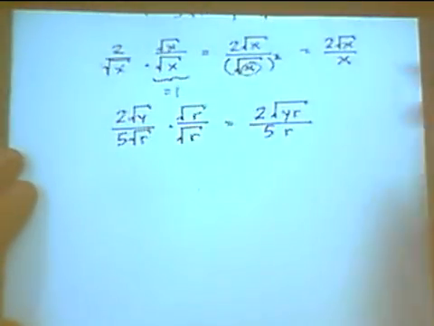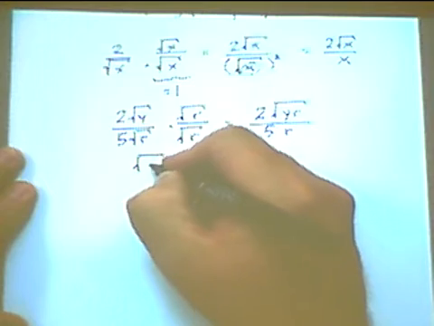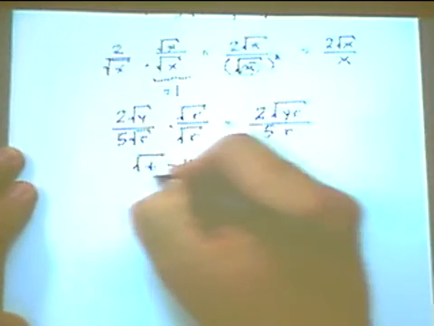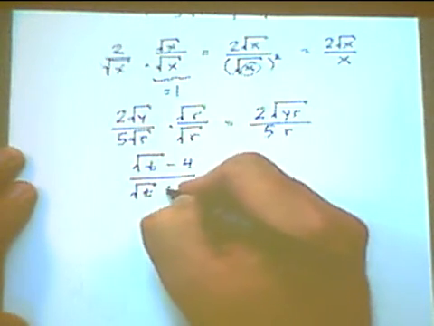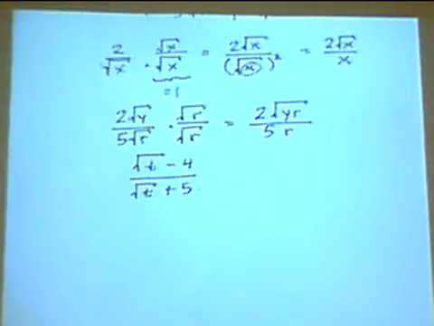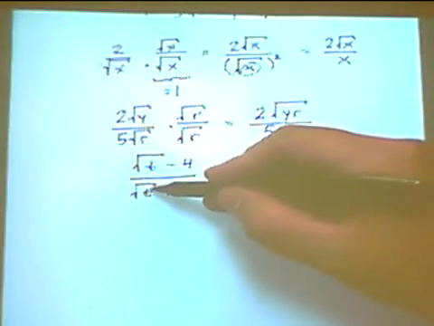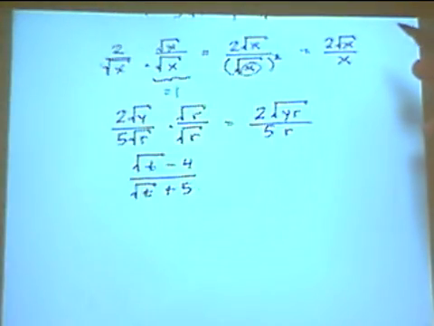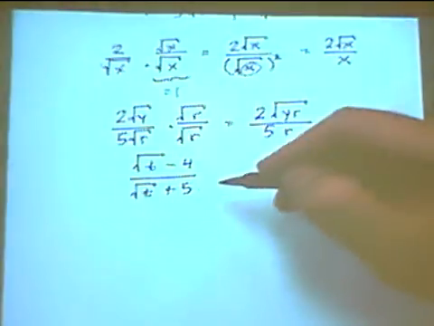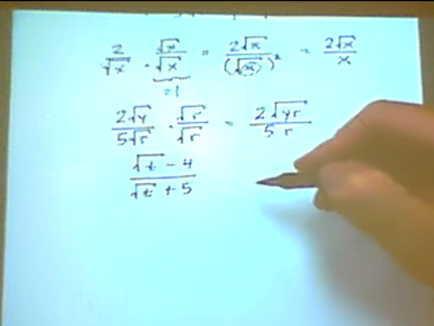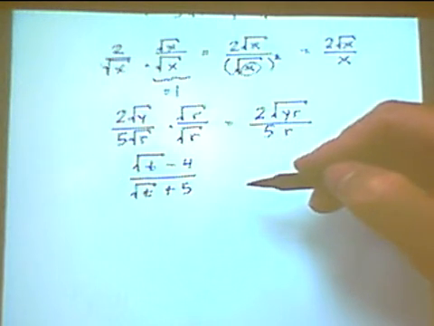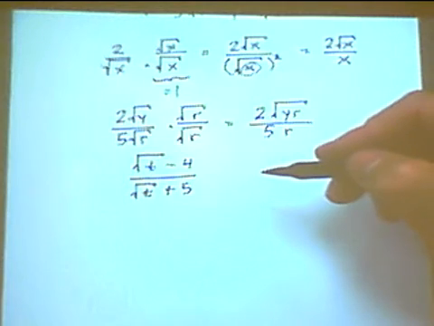Now let's look at the third example. Square root of t minus 4 over square root of t plus 5. Now the problem here is, once again, I've got a square root in the denominator. But now it's not a factor, in a sense it's a term. It's almost like I have a binomial in the denominator. Someone could try to multiply the top and the bottom by the square root of t, but when you do that, you would see that you end up with a square root of t still in the denominator. So you haven't solved the problem.